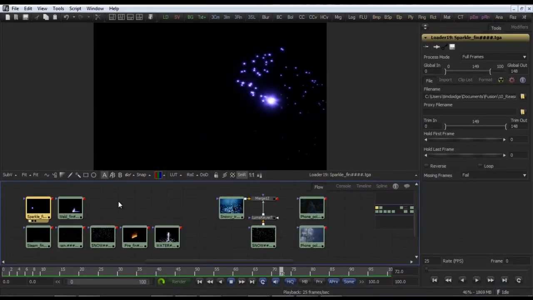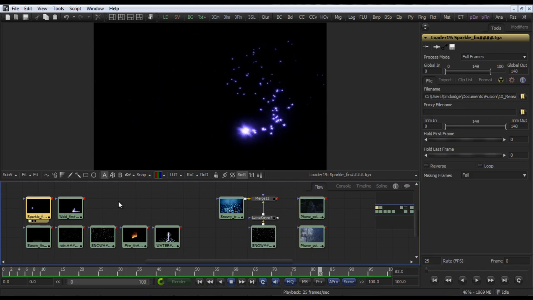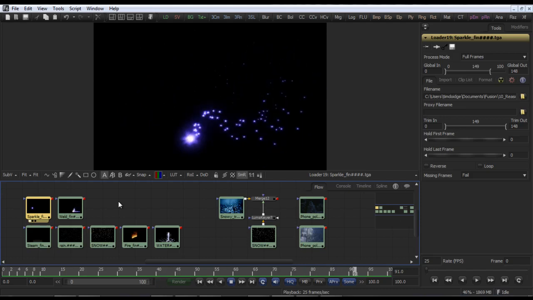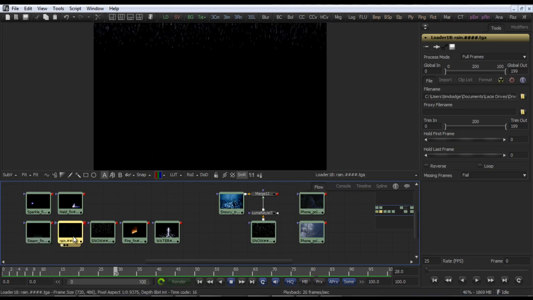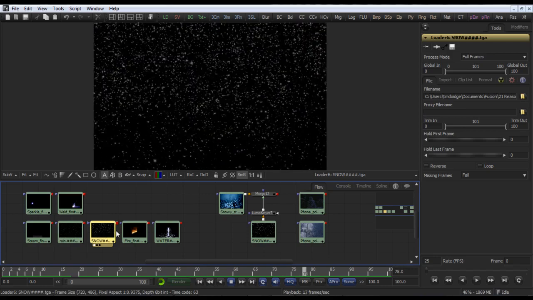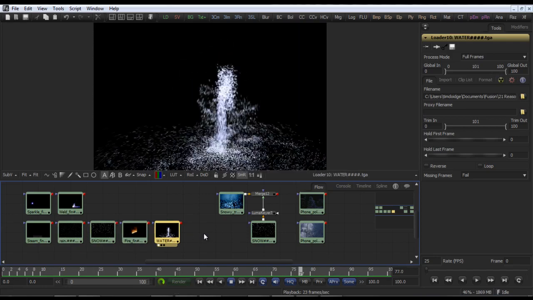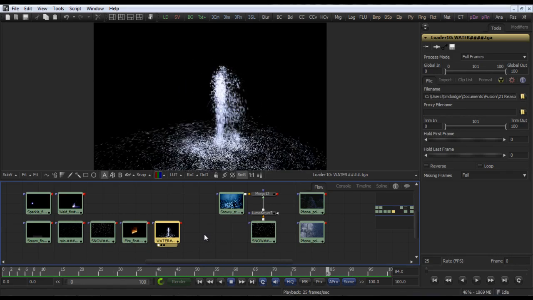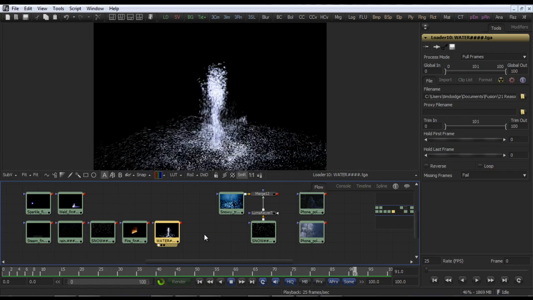I'm going to begin by playing a few examples of particles created in Fusion, starting with some sparkles. Probably what a lot of people first think of when you mention the subject. But it's really the practical and natural effects that are most useful. Things like steam or mist, rain, snow, fire, and water. All these are very easily created inside Fusion. In fact, you can build up a whole library of these sorts of effects for instant recall on any shot.